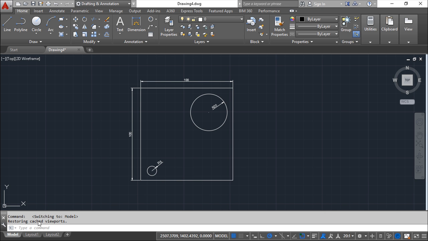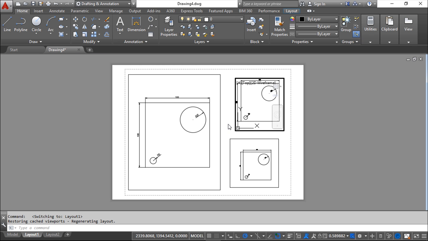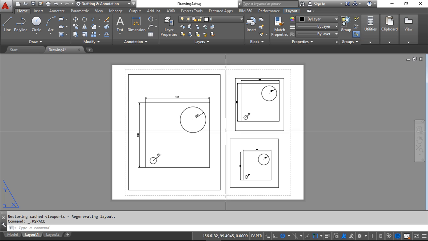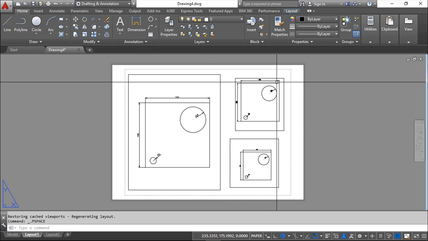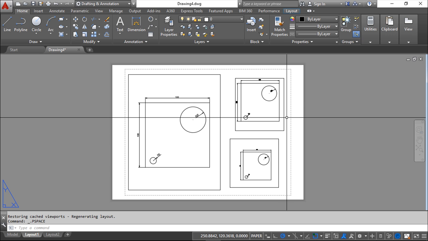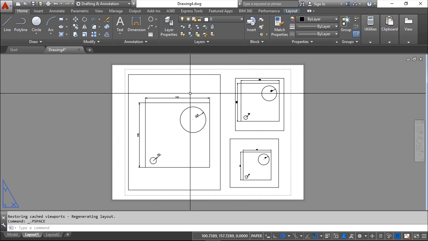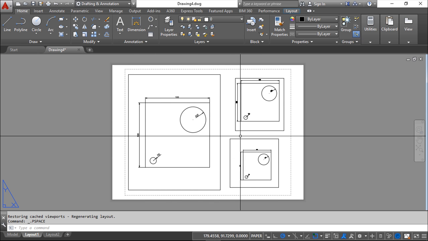So after that I went to the layout view, and I've made a preparation, which is that I've created three viewports. We will see later in the course more about the creation of viewports and how to deal with layouts, but keep this strong idea about the problem.